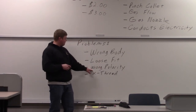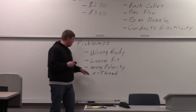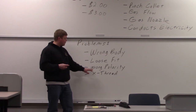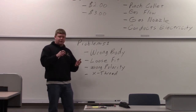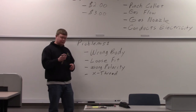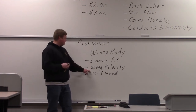Around polarity — if you have it on direct current electrode positive and you push the foot pedal down, it's going to shoot up into the tungsten and it can melt the actual collet body, the collet, and just about everything in there. So you want to make sure you have the right polarity so that when you start it, you don't melt it. The wrong polarity would cause all kinds of problems. Basically if you're not on direct current electrode negative but on direct current electrode positive — like if a stick welder was on it before you — the electricity is going up into the tungsten. Too much heat and you can ruin that collet body. I've actually had somebody weld the collet to the collet body and it melted all around the tungsten so it's all in one piece. So the wrong polarity can be a big one.